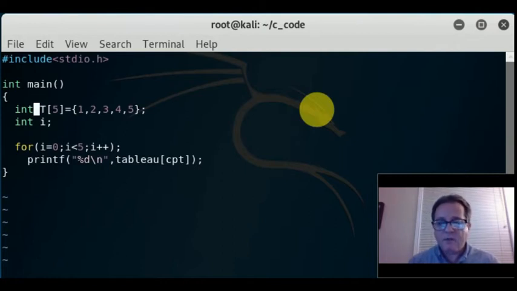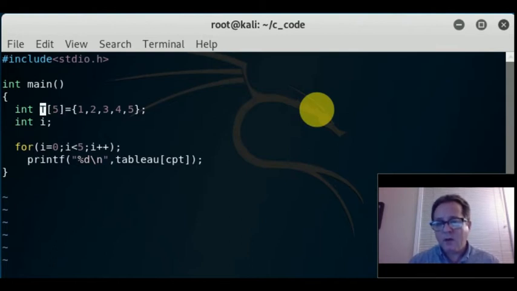Instead of only one location, we name that memory space T, and we reserve 5 integers in a row for it. When you want to access it, you access it by its name and a sequence number.